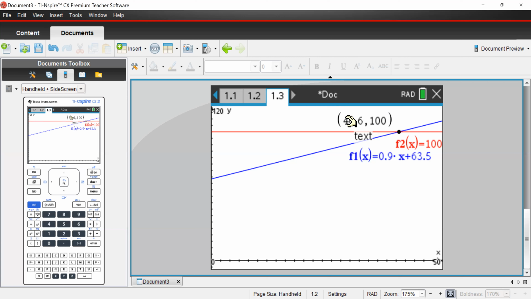In year 2025, according to the model, we will have the world oil consumption hitting 100 million barrels per day. Okay. So that's how we use the model to predict our future, to understand what is going to happen based on our previous data.